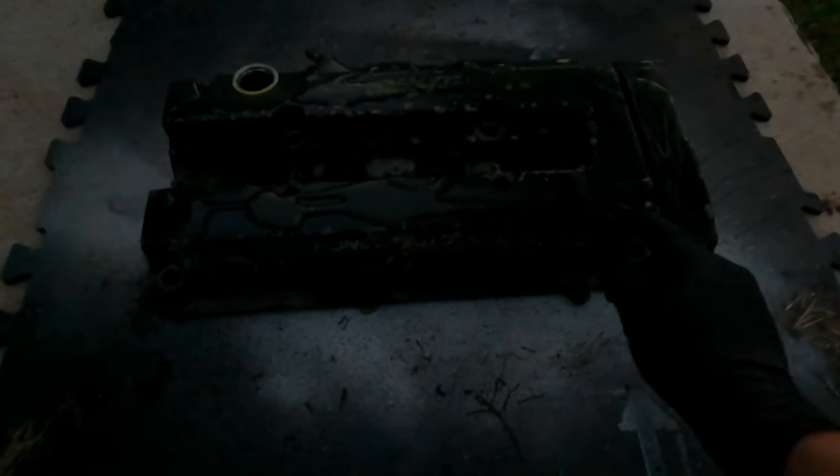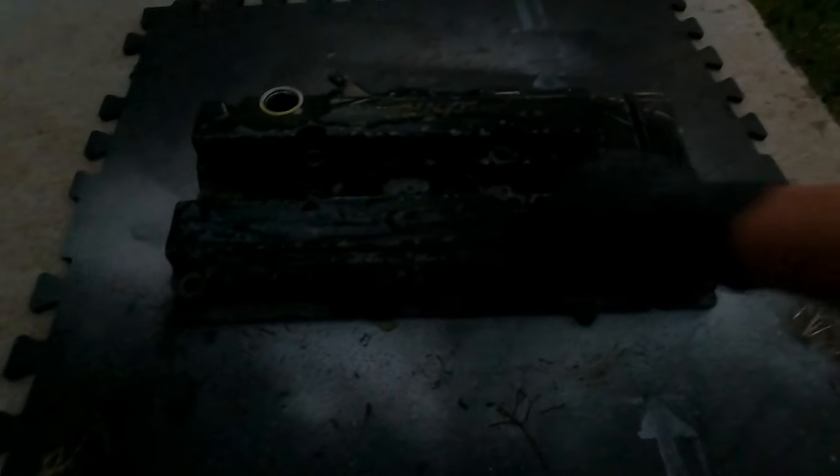I couldn't find a brush so I grabbed this. I'm sorry if it's hard to see — I started kind of late. Just move it around everywhere, and you just let it sit for about 30 minutes or at least until you feel like it's covered as much as you need it to be. And if you need more on there, just put more. I'm going to talk about this stuff quick since there's a lot of videos out there for it.